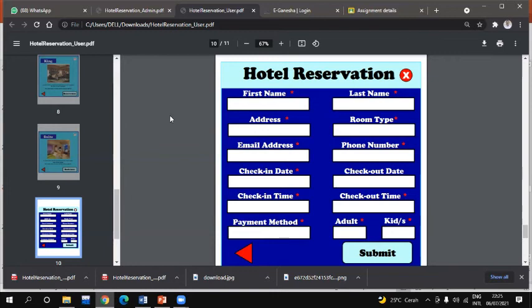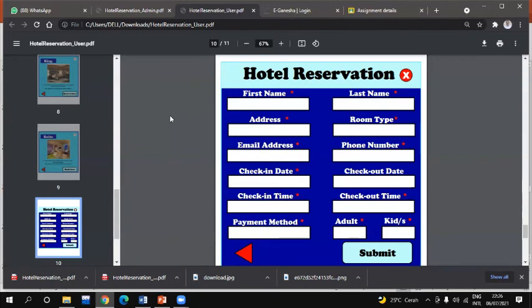Then you will be directed to the hotel reservation form, and take note that the red asterisks are required to fill up. Moreover, in that form you need to fill up the first name, last name, address, room type, email address, phone number, check-in date, check-out date, check-in time, check-out time, and payment method.